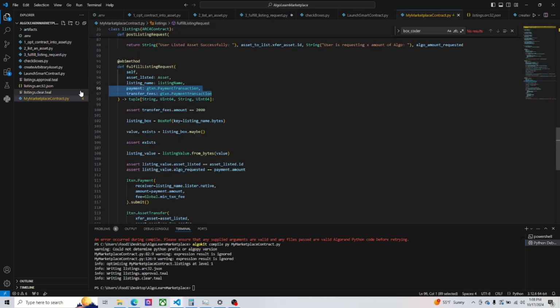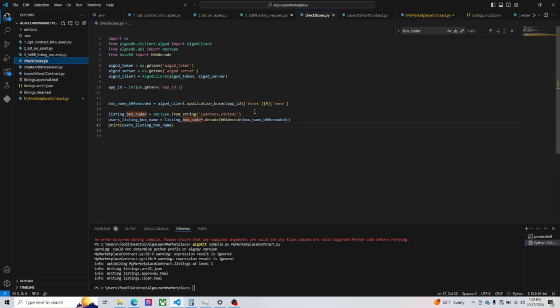So we have these two things out of the way. Then we need the listing name. And we can get this by manually encoding the address with the counter, which we know is 1. So counter is equal to 1. And then we already have an address value.